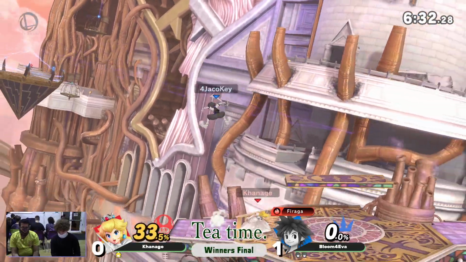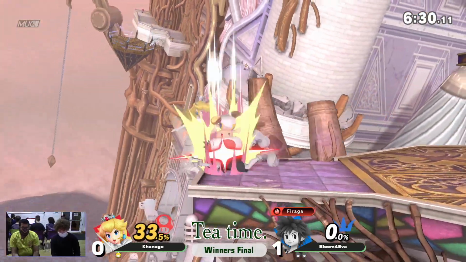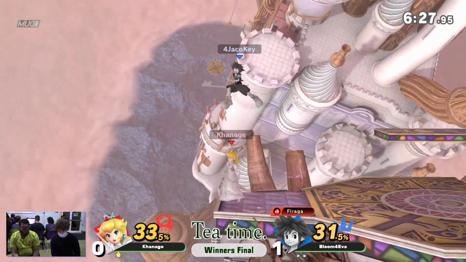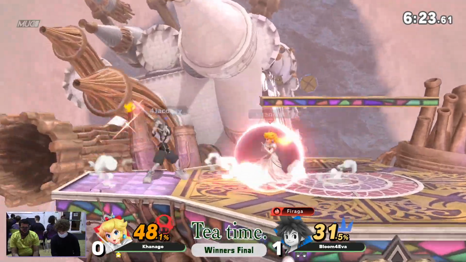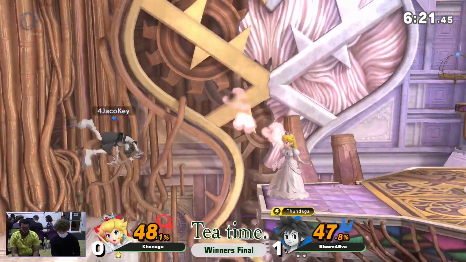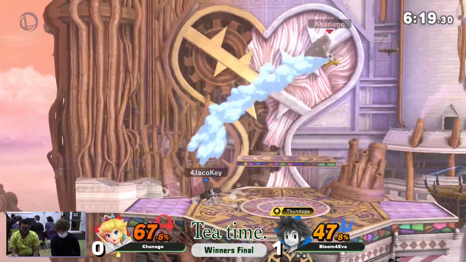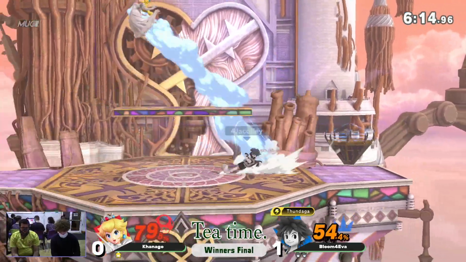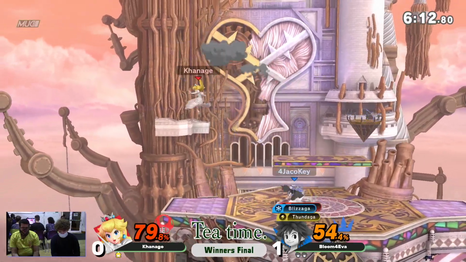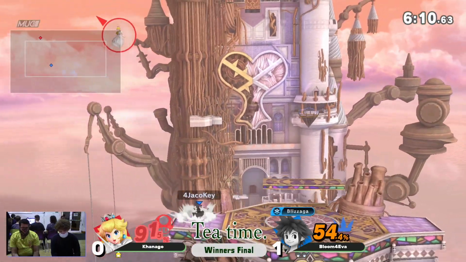But he's taken a one stock, so if he can play the stock really well, and he's doing a good job so far, if he can play the stock and take minimal damage, he'll be in this with a chance. But right now, Bloom is just coming off of the ledge with, I believe, fair or nair, and because he has a sword, Peach is having a really hard time challenging it.